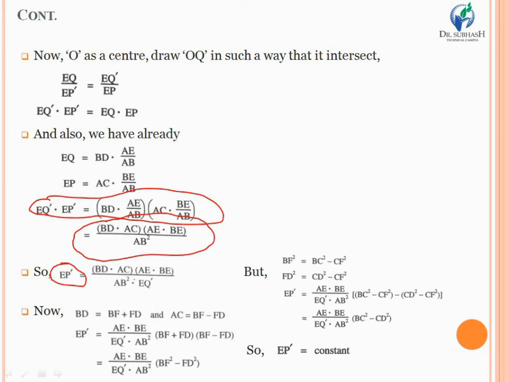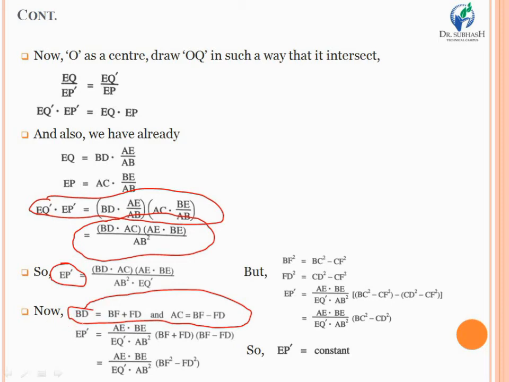Now join link BD and draw new link CF perpendicular to BD from the point C. So by doing so, you are getting the geometrical relation between various links, like BD is equal to BF plus FD, and SC is equal to BF minus FD. This geometrical relation you can get whenever you are joining the point BD and drawing a line CF perpendicular to BD from the point C.